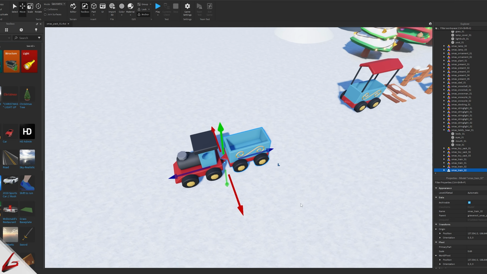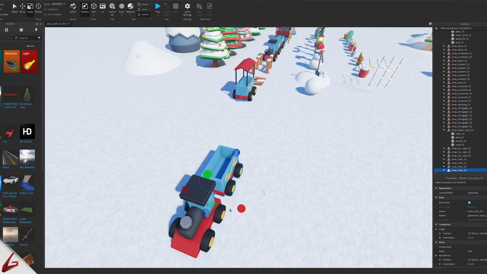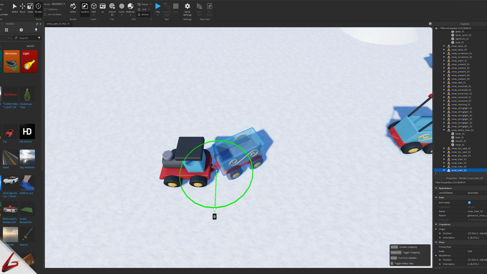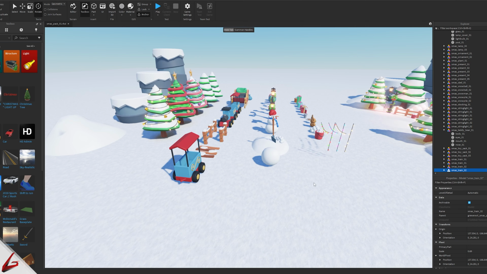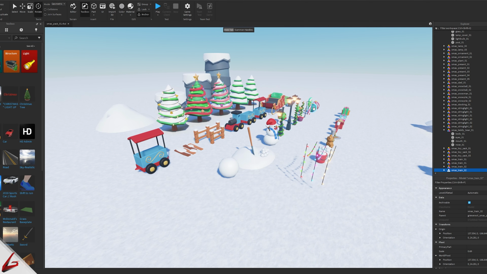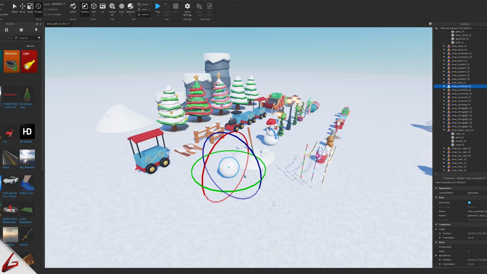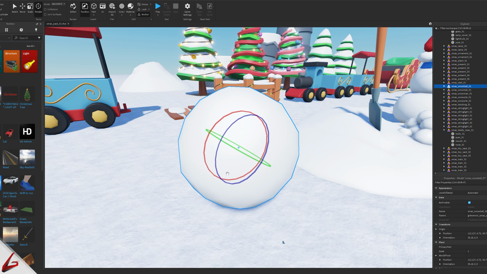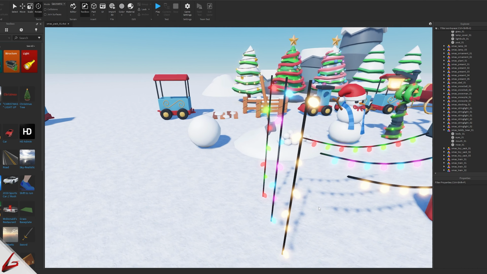And let's say you want to give it some life and rotate it a little bit. It's going to rotate on that pivot point. So I've already pre-configured the pivot points for all of the assets, so it makes sense. So for example, things like a snowball is going to spin at the center. So then you can get an accurate placement.